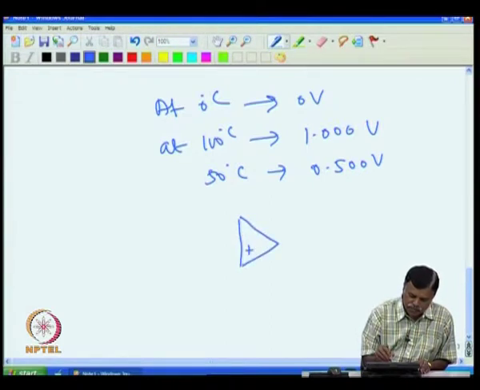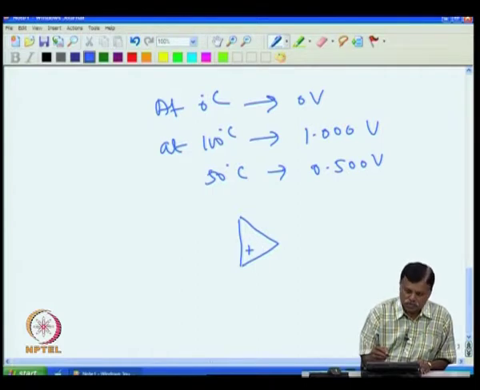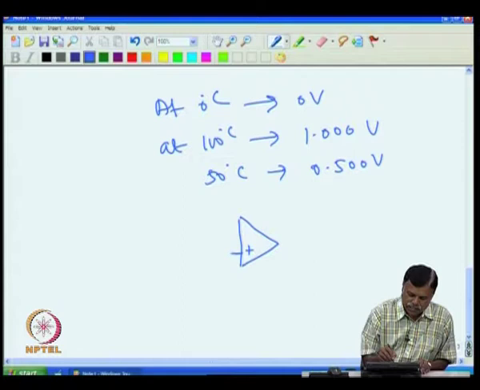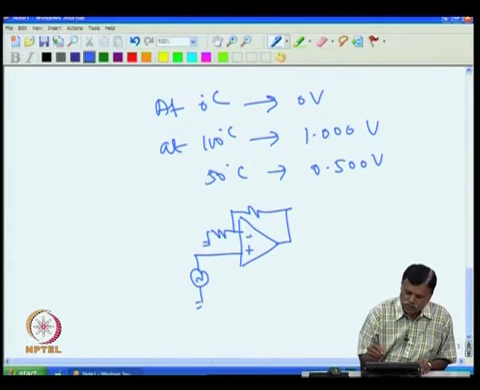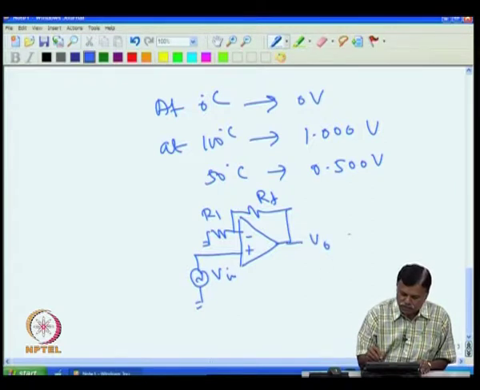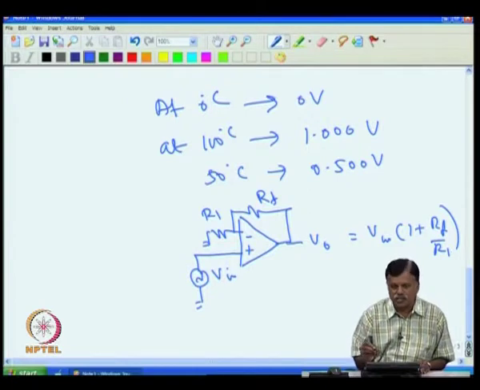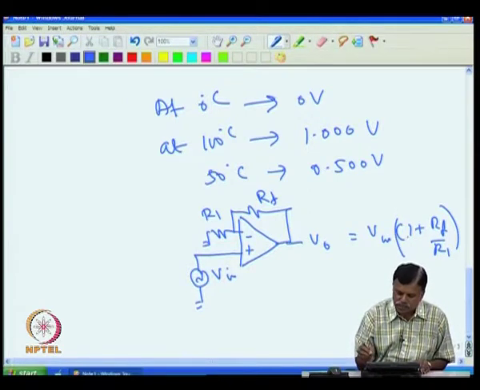Say I take the operational amplifier. I know we can use the operational amplifier as a non-inverting amplifier. In that case I will give a voltage here, and then I give the resistance here. This you have already studied in your earlier class. So, you know that this is RF and R1, then V input is this and V output is here, then V output is given by V input into (1 plus RF by R1). This you may be familiar with from your earlier circuits. So, I will not get into the derivation of this. One can easily do this work. You have already done this in your undergraduate course.